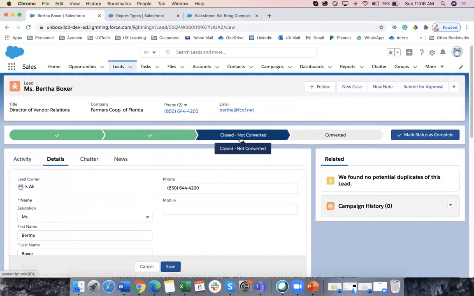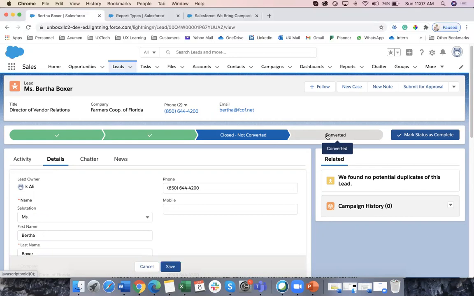And then let's say this lead is actually interested in buying a product, so you say converted. You call them, they say, yeah, we are interested, let's talk about it. You ask, okay, what product are you interested in? And they say, okay, XYZ product, so let's set up a call next week. So it sounds like this lead is very, very interested. So now we will convert that lead.